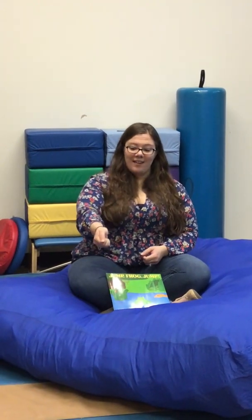It might look like taking a trip to a park and jumping over a log. It might look like climbing stairs. It might look like, dare I say it, going down the stairs on our bellies with our hands. That was one of my favorite things to do as a kid. It may look like jump rope. It might look like tug of war. It might look like taking the dog for a walk and getting that pull on the leader and feeling that proprioception in your arms. It might look like wheelbarrow walks. Any opportunity to get big action in your kiddo's joints will really help with that proprioceptive seeking.